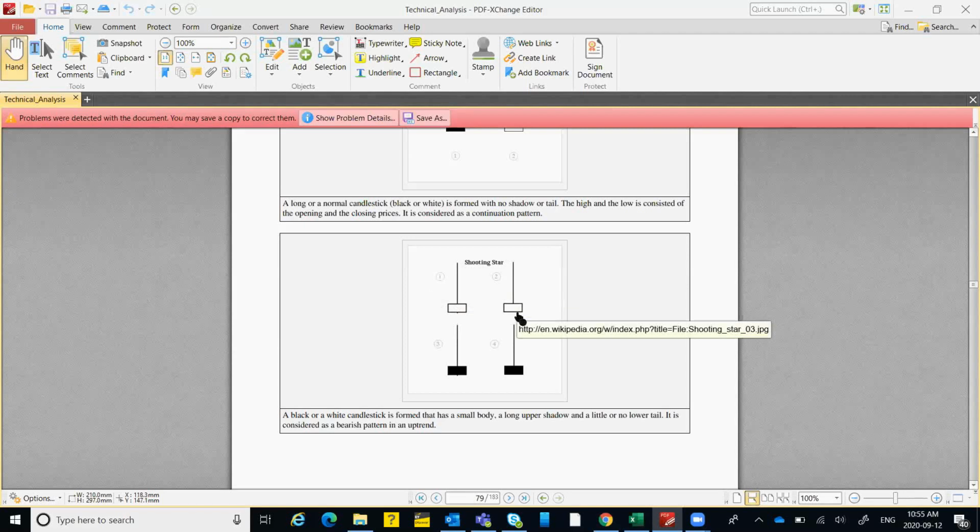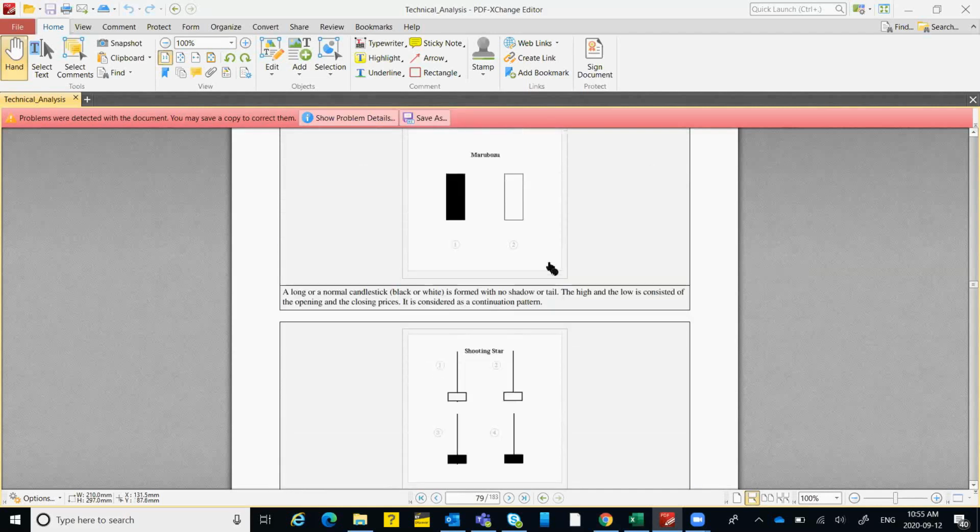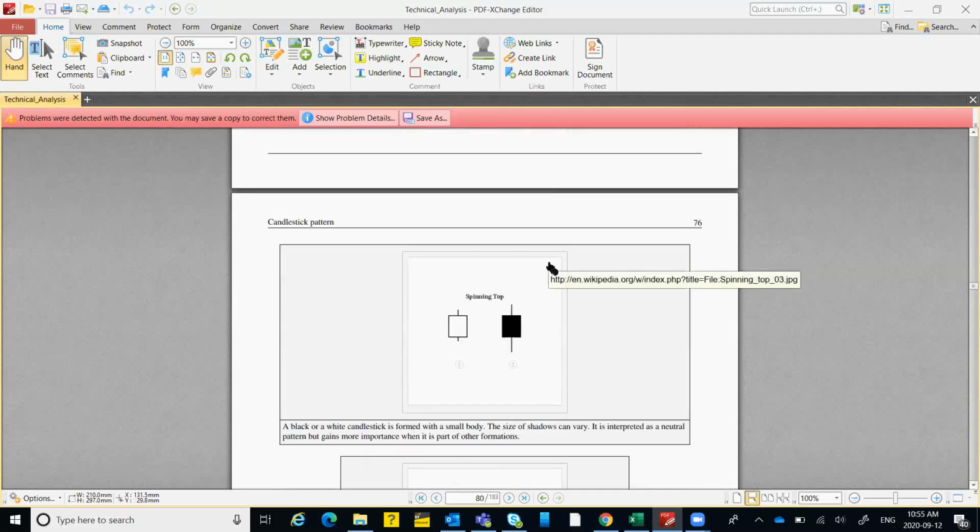Now this candle, you can look at on a daily chart, or you can look at an hourly chart. So after 1 hour you see this candle form, then in the coming hours or coming minutes you may see the price start going down. It depends which time frame you have chosen: daily, hourly, weekly, monthly, whatever you choose, the analysis remains the same. So the shooting star is done. Now we'll move to the spinning top. We'll go back to the live charts after discussing these few things and see how these candles look in real life, because they may not look 100% similar, but they will be almost alike.